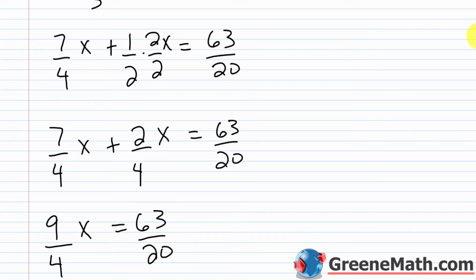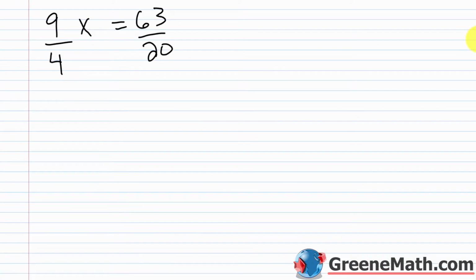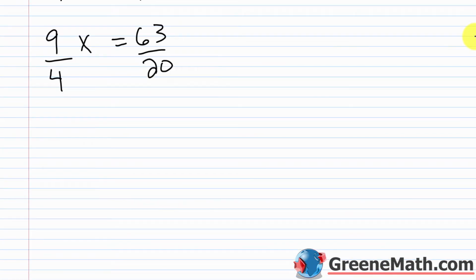Now, how do I isolate the variable here? We talked about in one of our beginning lessons, if I have a fractional coefficient for x, and I want x by itself, remember, if I multiply a number by its reciprocal, the result is 1. So if I multiply 9/4 by 4/9, remember the reciprocal is found by taking the denominator and putting it into the numerator, taking the numerator and putting it into the denominator, I'm going to get 1, right, if I multiply these two. So this all cancels. So this is 1x. Now, because I do it over here, I've got to do it over here.